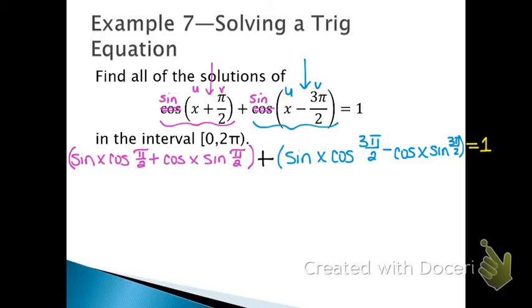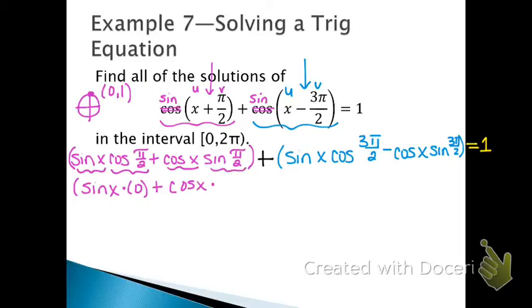All right, so just work it out piece by piece. I'm going to go back to the left side. We have an angle of pi over 2. So remember it's up here and it has an ordered pair of what? 0, 1. So let's see, I've got sine of x, we can't do anything to, so bring it down. Cosine of pi over 2, which is 0. So times 0, plus, can't do anything with that cosine of x, so bring it down. Times sine of pi over 2 is, okay. Then bring down my plus.